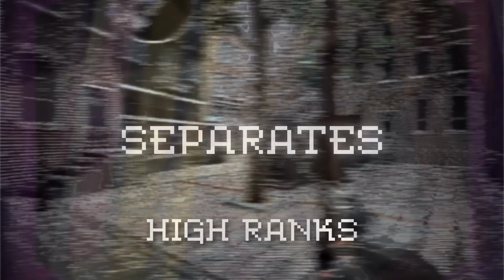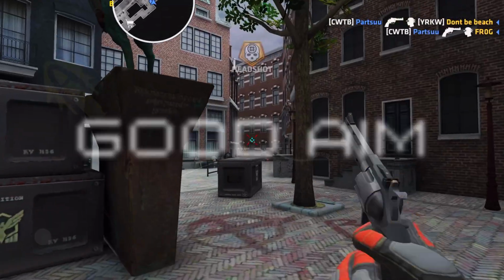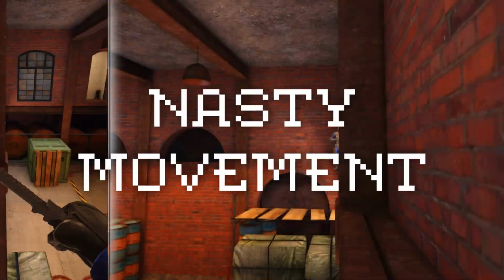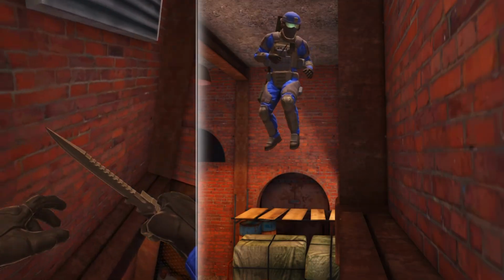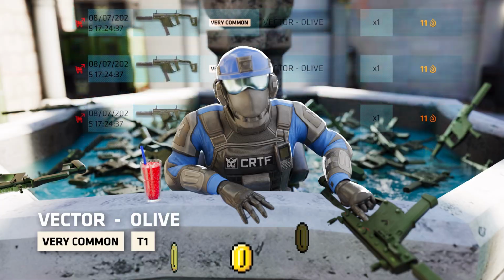What really separates high-ranked players from low-ranked players? Does a good aim help? Sure. What about nasty movement? Maybe. Or maybe it's all about having 1000 olive skins in your inventory.